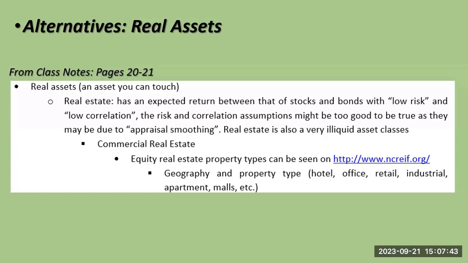Real estate doesn't trade every day, so you don't know what the market value is. It's based on the appraised values, which are completely unreliable. So you really don't know the value of real estate. So knowing what the true return on real estate is really, really tough. So you have what they call appraisal smoothing, because the real estate's not trading every day. You don't know the true market value, so you're just kind of guessing.